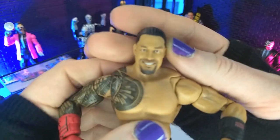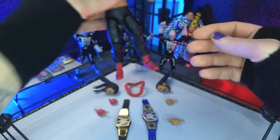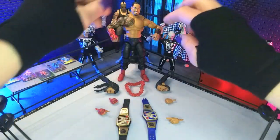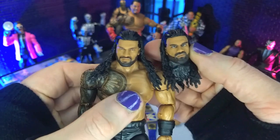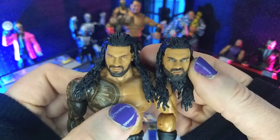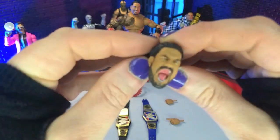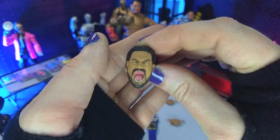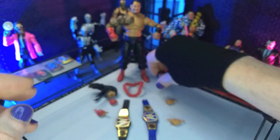Then we get three different head sculpts. We get the smiling one we saw in the last section — love that they have this, basically the promo face. Really nice to see that, as well as the very serious hair-down face with the kind of smirk on it — a very different look, that's kind of awesome. I thought it was going to be reused from the last Ultimate, but it's not. The eyes are definitely wider, the smirk's a little more pronounced — it's a different sculpt. Really cool that they updated that. And finally we do get one that came with the last Ultimate — the screaming head. Excellent details all around there; almost looks like a lost soul going that way.